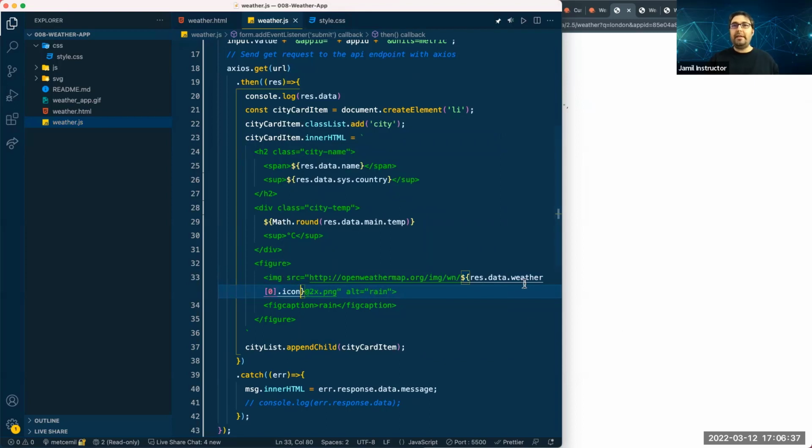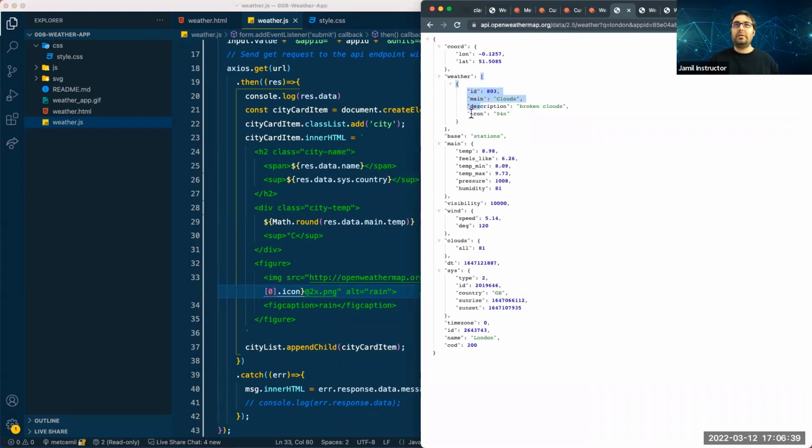That's because the weather returns an array. So this bit we should be careful. It's an array. There could be multiple weathers, but I'll just go simple. I'll select the first one and I will put that icon there.